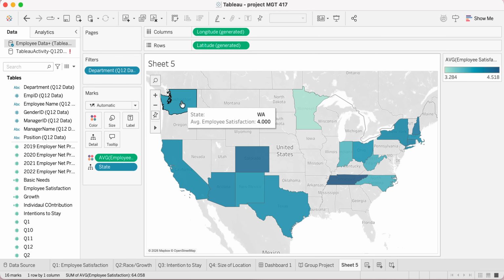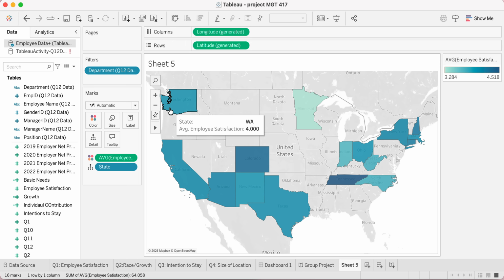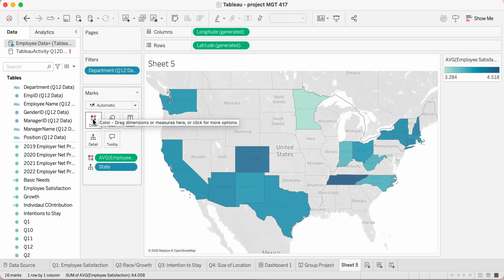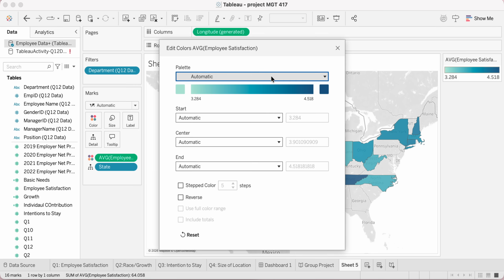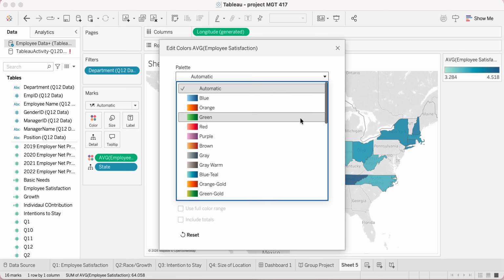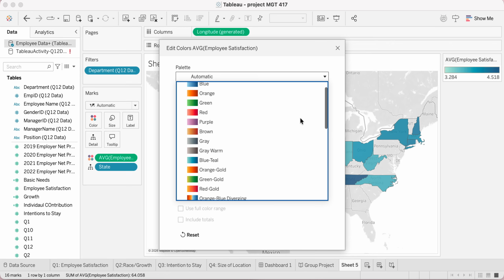And then right now the color scheme is set to blue, and if you don't mind it like this, you can keep it, or you can change the color by right clicking the color mark or just clicking it, edit colors, and then here you'll see a drop down box where it has a lot of different options you can choose from.